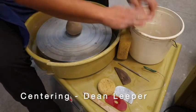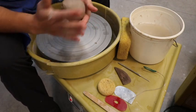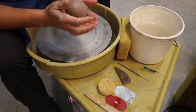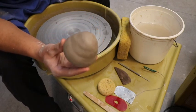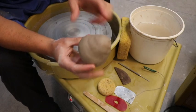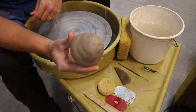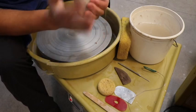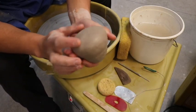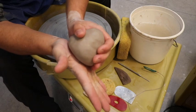Let's get started with centering first. To begin, I think about having a nice clean wheel. We've already wedged up some clay — this one's about a pound. I like thinking about centering and all the basic throwing tips as giving you something where each step builds upon another. So if you can start with a nice round piece of clay — whether that's kind of a sphere or a cone — it's just one step closer to being centered. Go ahead and take the time once you're done wedging to pat that into a nice roundish form. I like starting out with these. You'll see it has a little bit of an arch so when you go ahead and slap it down to the wheel, instead of having any air bubbles or water trapped underneath, it's just going to seal really nicely to the wheel head.